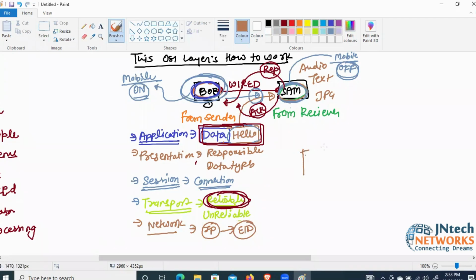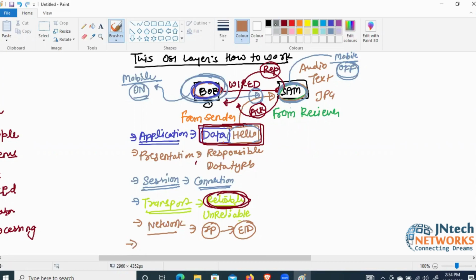If you have a mobile phone, you are getting a SIM. You know SIM. Your mobile SIM number, mobile number, we are getting from vendors. So basically the same thing in network. If you are using a PC, laptop, mobile, we are getting IP addresses. Which address here? IP address. This IP address will be added with your data. Which one is the source IP? Which one is your destination IP? Must be added. Done. Now next thing.